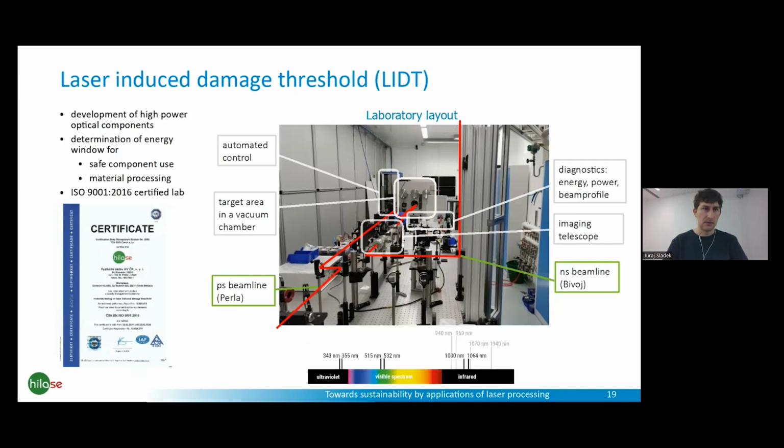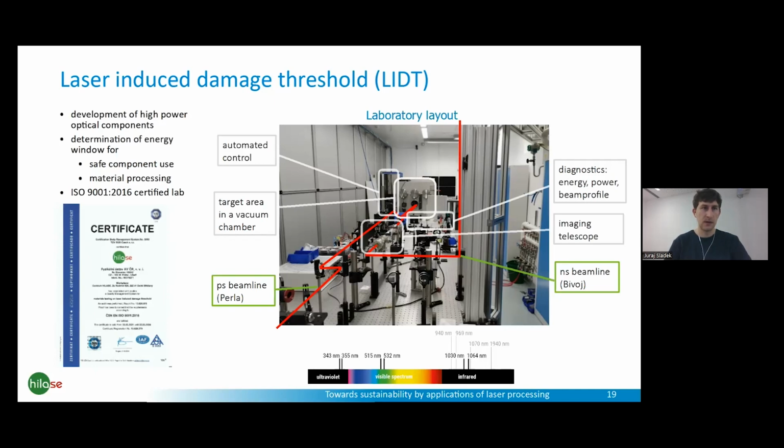The next application of lasers is LIDT, or laser-induced damage threshold. Nowadays there are a lot of applications of lasers and photonics, so we would like all the optical components to work as long as possible.